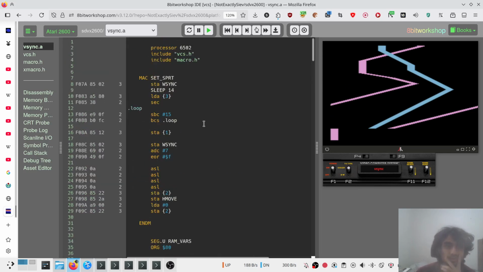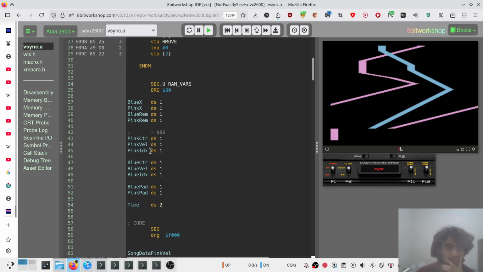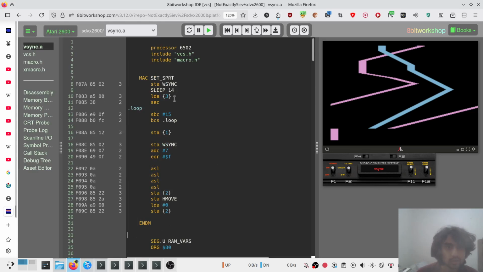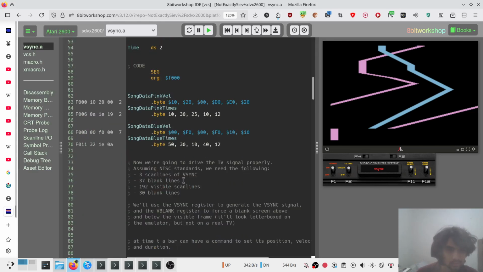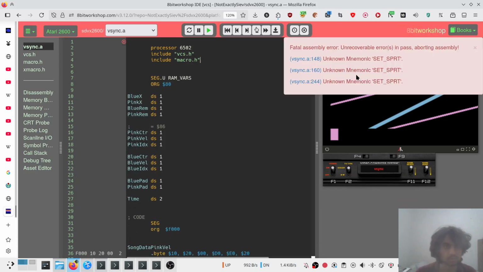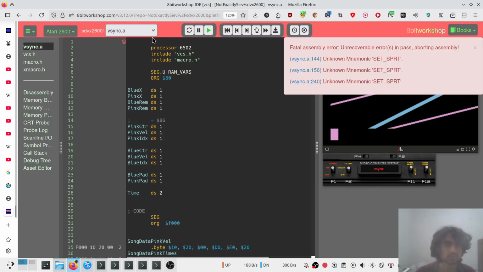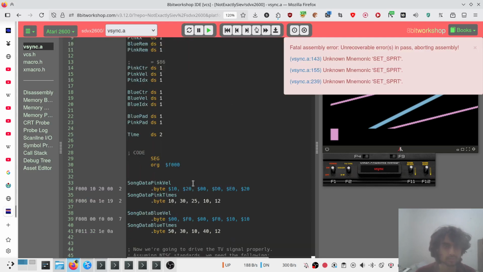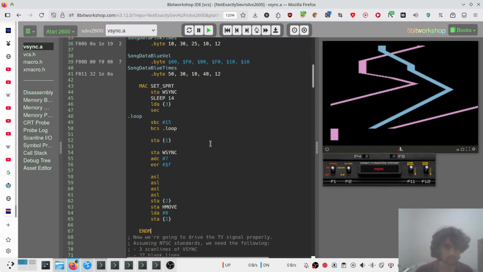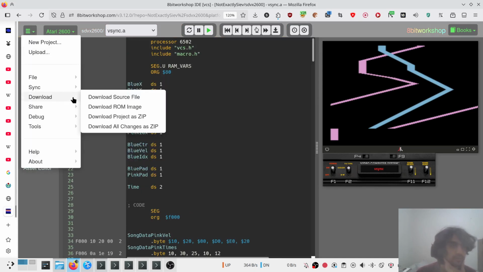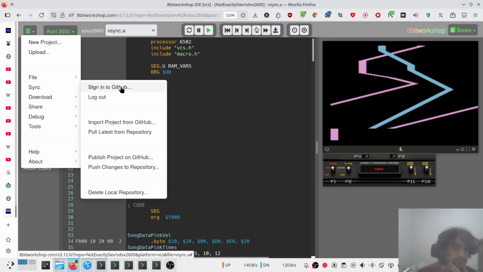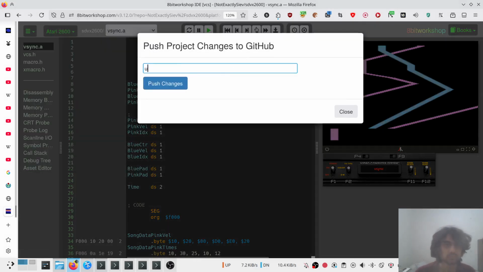Now it manages itself. So I should push that. I'm also gonna move this here. Use DS for variables.